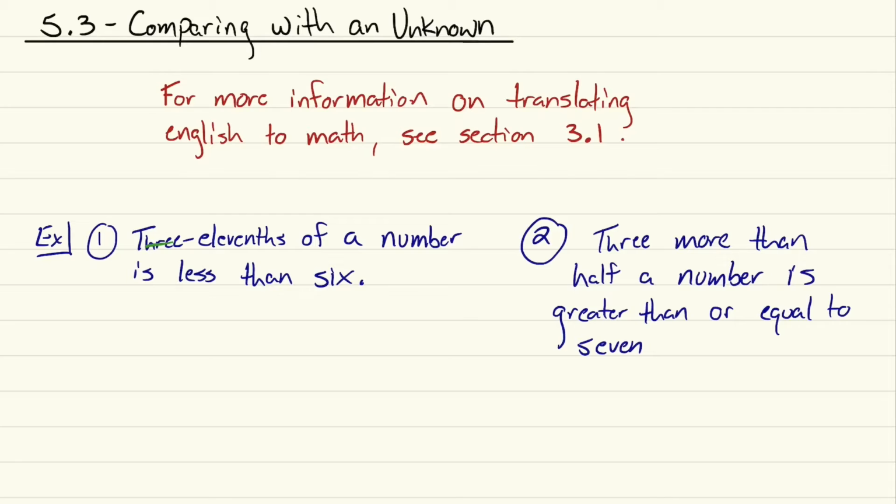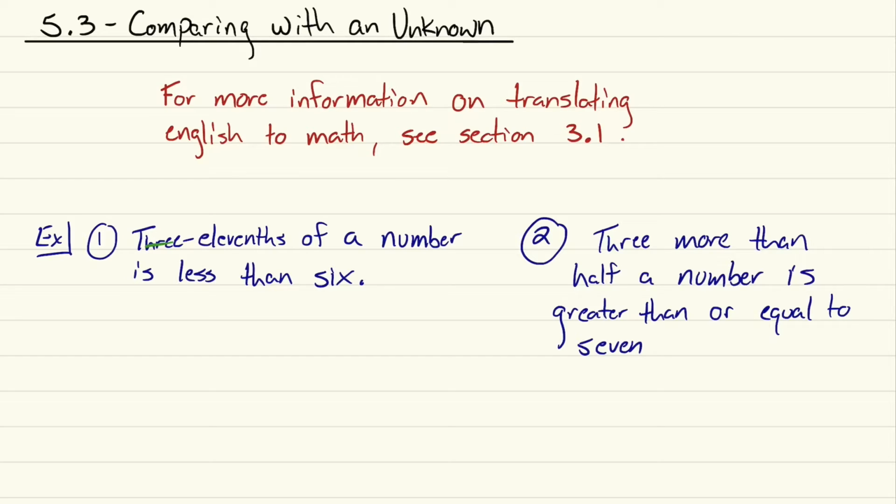Hello everyone, and welcome to lesson 5.3, which is comparing with an unknown. For more information on these types of problems, which deal with translating English sentences into math statements, please go back and see the video on lesson 3.1, which goes into detail about how we break these problems down and what means what as far as translating statements. With that being said, we're just going to jump right into examples since we've done this a couple of different times along the way to get to 5.3.